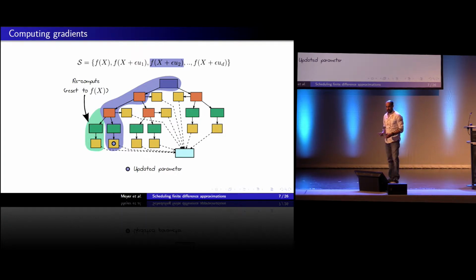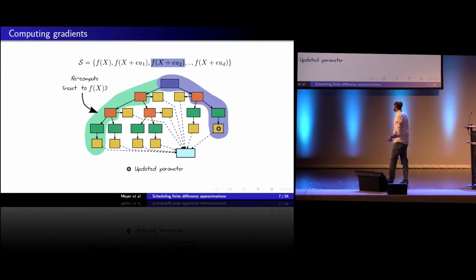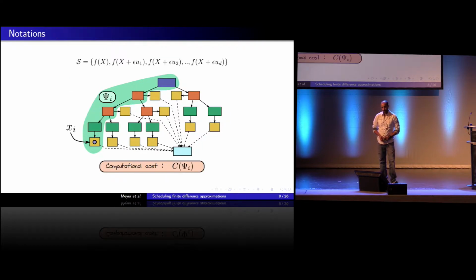So we can see that the scheduling problem will arise now, because in this case, we were having these two nodes that were affected by the updated parameter that were quite locally placed on the DAG. But if it was not the case, you can see that the amount of computation can be bigger. So depending on, let's say, the locality of the updated parameter, the cost will be different.